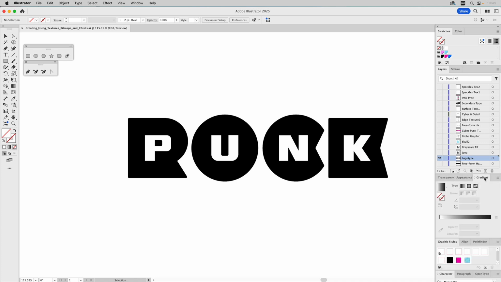So if I go ahead and open up the gradients panel here, you have linear gradient, you have radial gradient where it goes from the center outward. A linear gradient is just a directional gradient, where it gradates from one color to another color, left to right, up and down, bottom to top. That's what you'd use. If you want it to be central and kind of radiate from a central point out in a circular fashion, you'd use radial gradient.